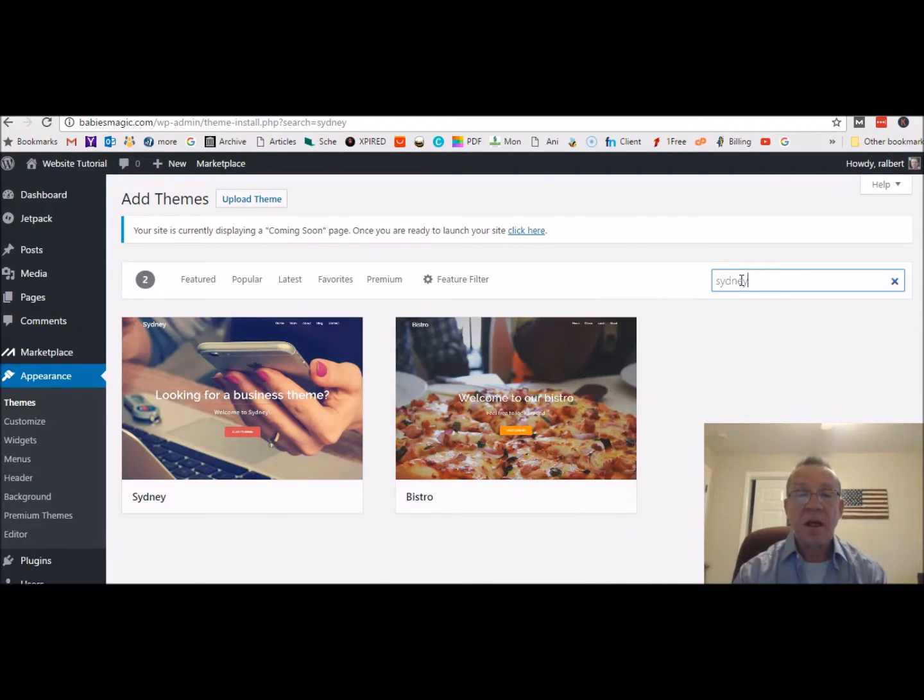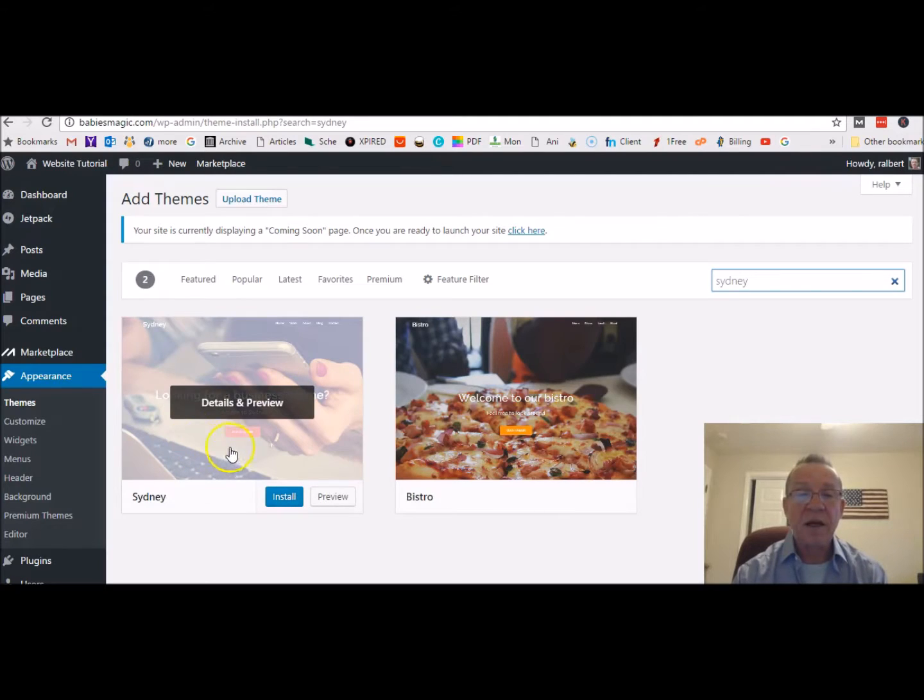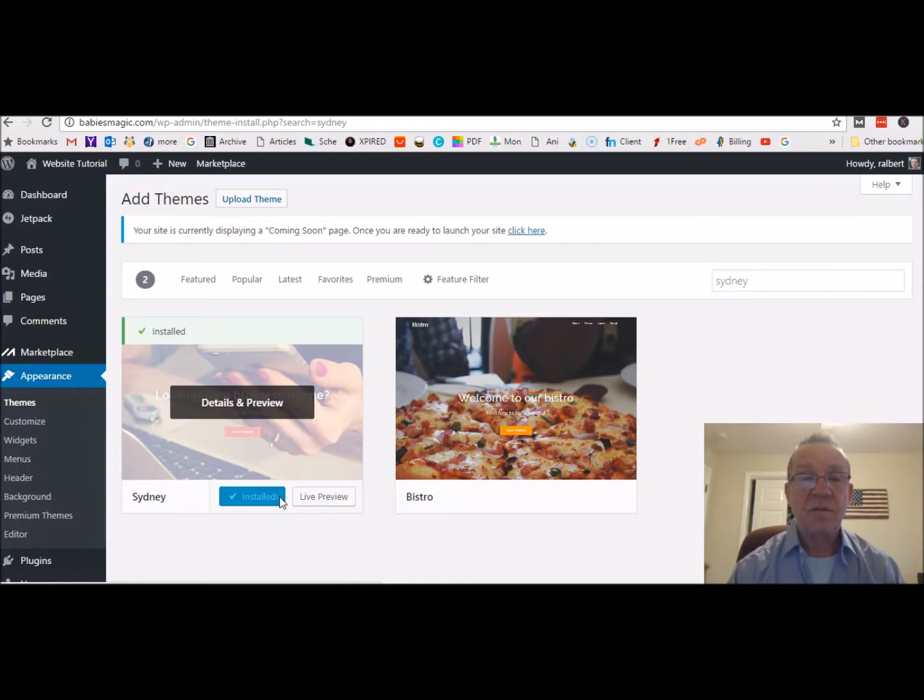Now what's going to come up is this theme right here. This is the theme we want to install, so we're going to click install, and then we're going to activate it.